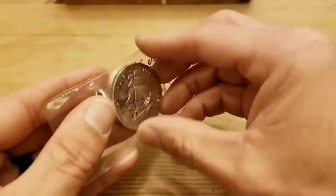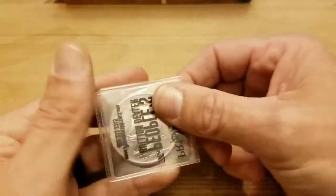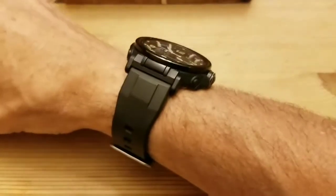So, picked up another one of these. Thanks again, Silver Bean Counter, for the trade. Love them, every single one. Great additions to the stack. We'll put those over here.